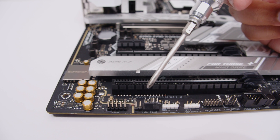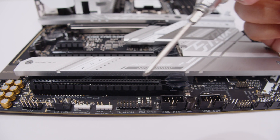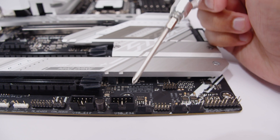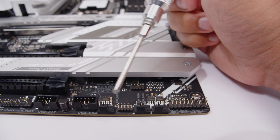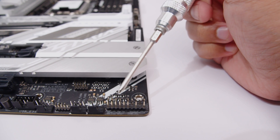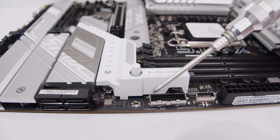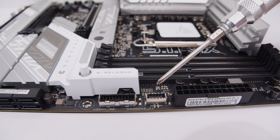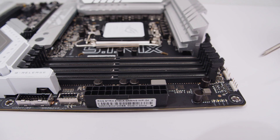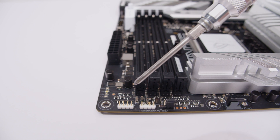First off, we've got the front panel audio header, a PWM fan header, two 3-pin 5-volt addressable RGB headers, a Thunderbolt header if you're using an add-in card, and two USB 2.0 headers for things like RGB controllers and liquid coolers. There are another three PWM fan headers for fans, and the front panel connector for all your lights and switches. On the right-hand edge of the board, there are four SATA ports for your 2.5-inch SSDs or spinning hard drives, a USB 3.2 front panel header connector, a USB Type-C front panel header connector, the 24-pin power connector, and a little LED array that works like a post-code LED screen to help you diagnose your system.